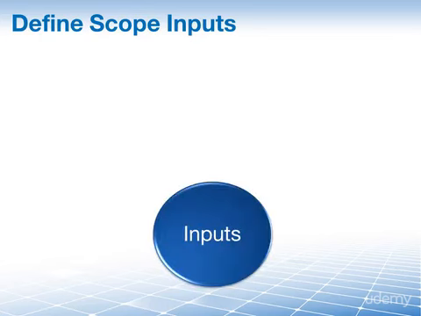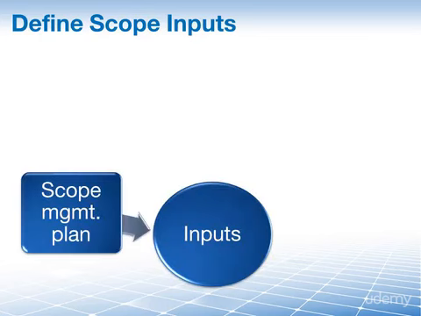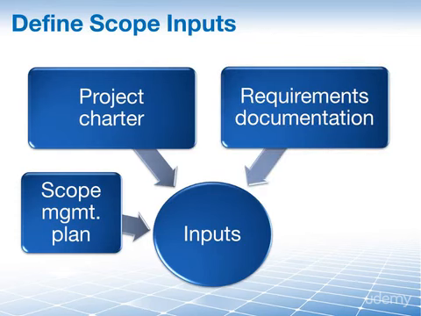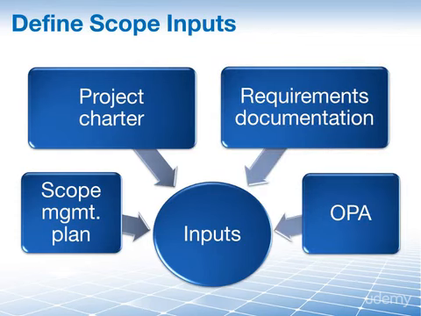We have 4 inputs to this process, and they are the scope management plan, the project charter, requirements documentation, and a few organizational process assets. So we only have 4 inputs here. That is because, remember, this is one of the early processes that we execute on our project. So little is usually known at the beginning. So other processes cannot feed all too much into our process here. So 4 is quite sufficient.